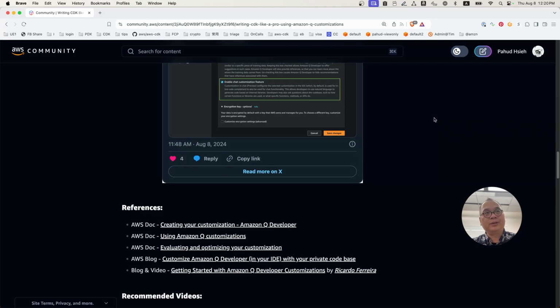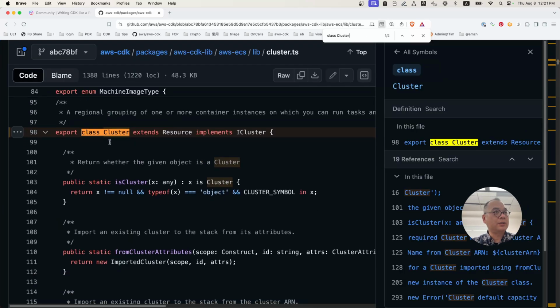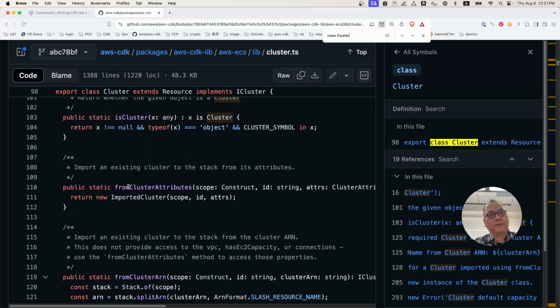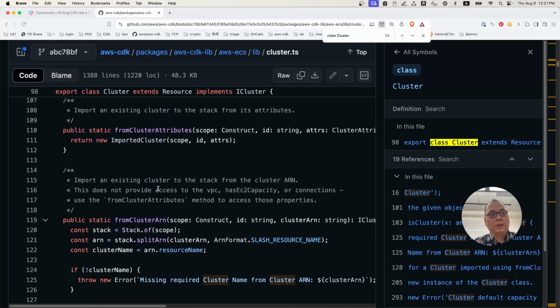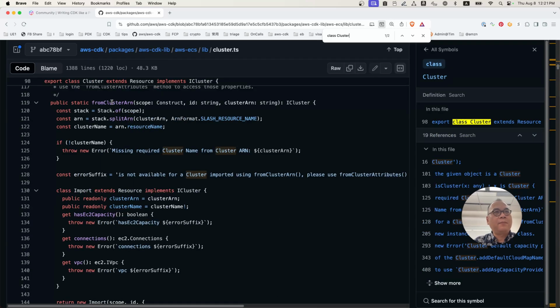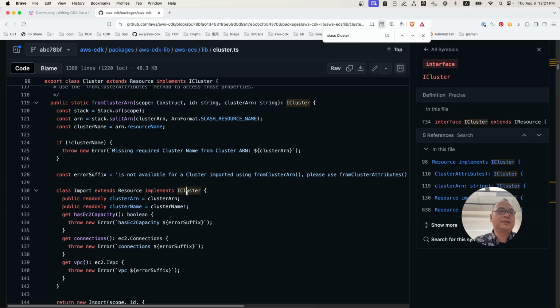Let's check a real example. For example, the ECS Cluster, the ECS L2 construct for the cluster resource. We have a bunch of from methods like fromClusterAttributes, fromClusterArn. If you look a little bit closer, those from methods essentially define an import class that extends Resource and implements its interface.